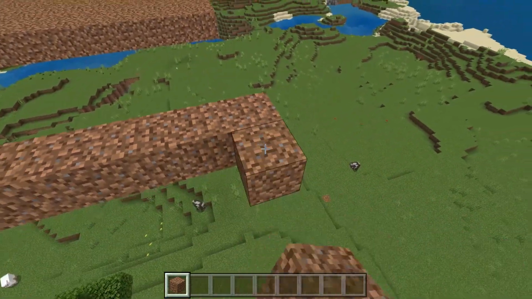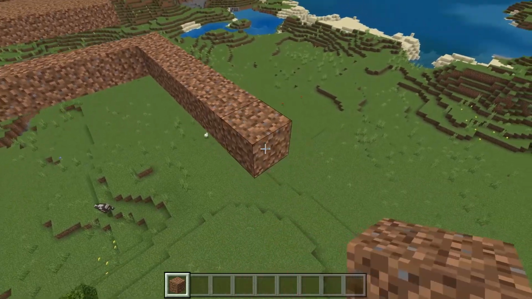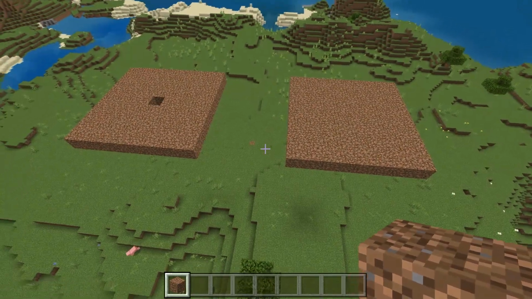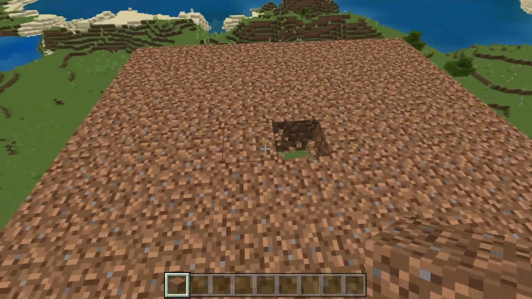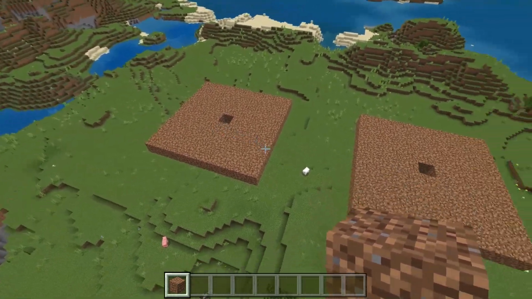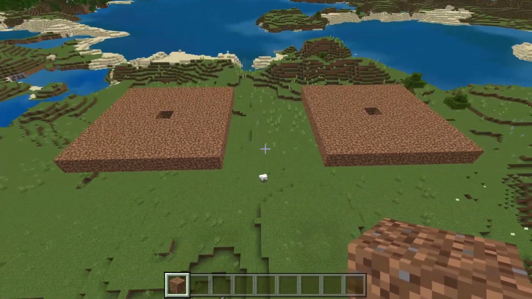And then 1, 2, 3, 4, 5, 6, 7, 8, 9. And then you're going to fill this in just like we did on the other side. Now you should have something that looks like this, but we're also going to break out the middle block like we did on the other side, like so. And now you have 2 9 by 9 dirt squares with the centers punched out, and then 6 blocks in between on both of them.